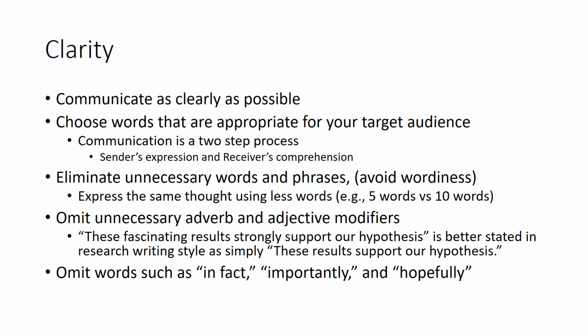A good way to express clarity is to eliminate unnecessary words and phrases. Often, we tend to write as many words to explain something in detail, where it can start confusing the reader. So if you can express a thought in fewer words, it'll be better. An additional way to bring clarity is to omit unnecessary adverb and adjective modifiers.